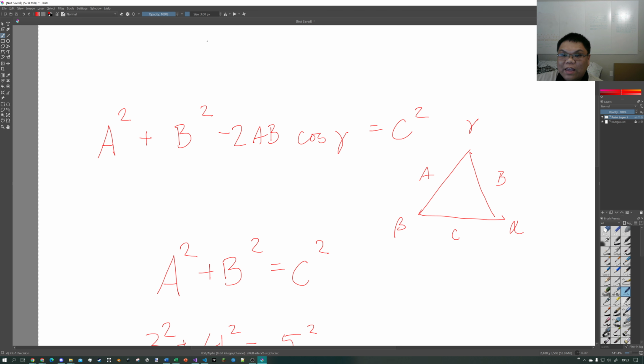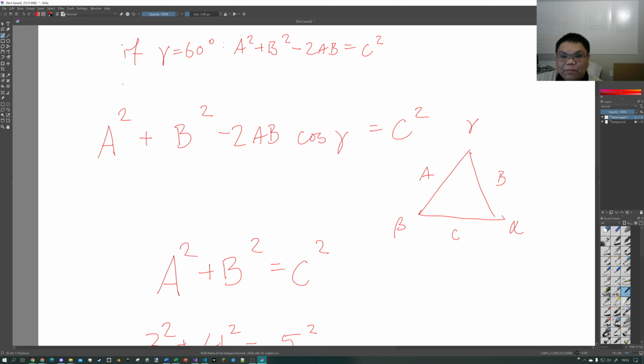So if gamma is 60 degrees, then we have a squared plus b squared minus ab equals c squared.